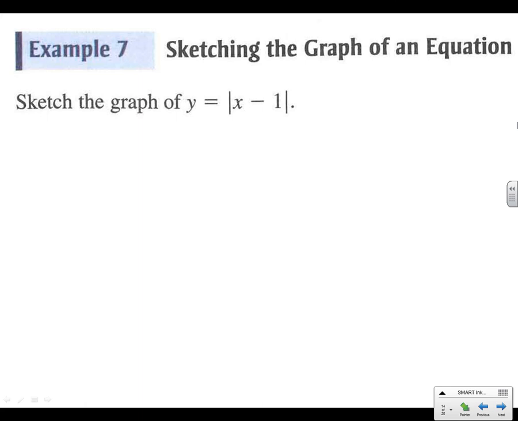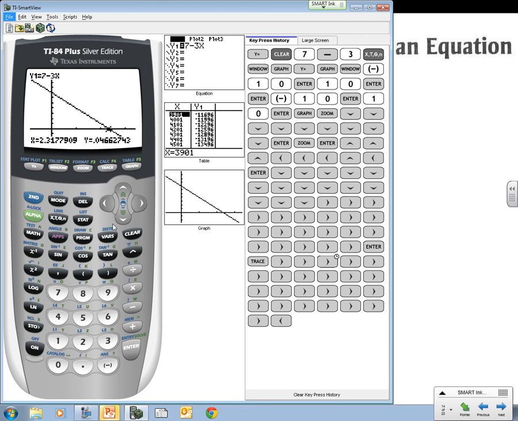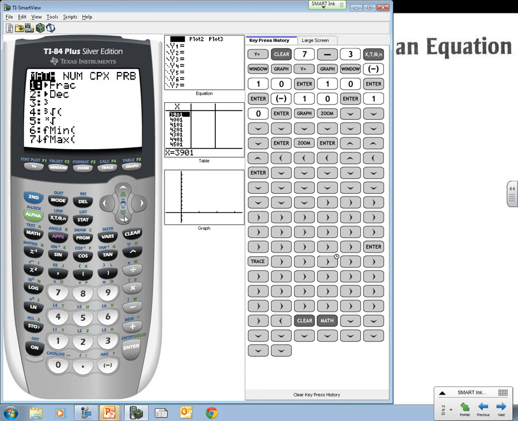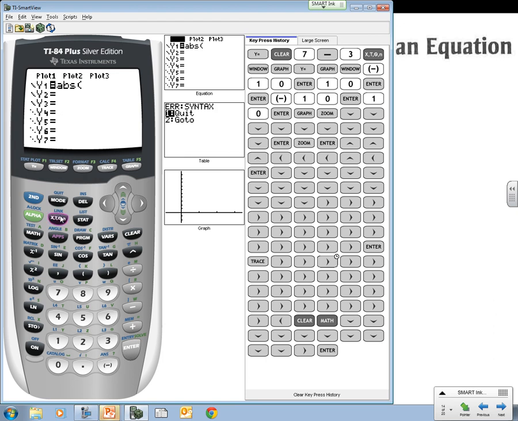All right, let's talk about absolute value graphs. Absolute value graphs are V's. They're going to look like this. So let's make sure we can come up with something like that here on 7. I'm going to flip back over to our graphing calculator and show you how to get the absolute value in there. So y equals, I'm going to clear this off, and it was absolute value, which is in math. So math, going to move on down to ABS for absolute. And there it is in the second option over. Absolute x minus 1.